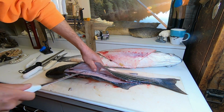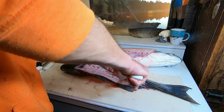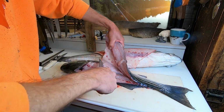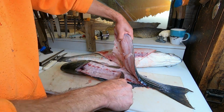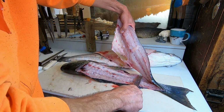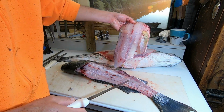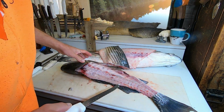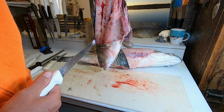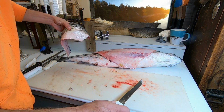And then back to the serrated knife to cut through the pin bones, lay the rib bones down, and out the other side. Oh, and we are going to be keeping the skin intact so that we can make leather with it. In fact, all this fish is going to be given away. I might have one meal out of it, but all the rest I'm going to give away for other people to enjoy, as I just need the skin. We will probably take the wings off of this too. Not too bad. I did bleed these out. I'm surprised there's that much blood left in that one, to be honest with you.